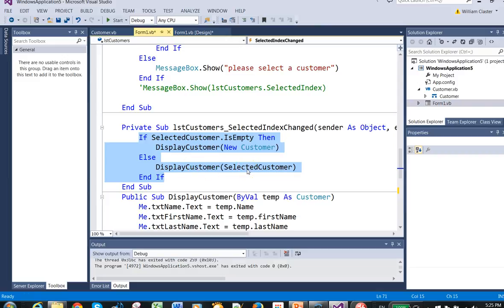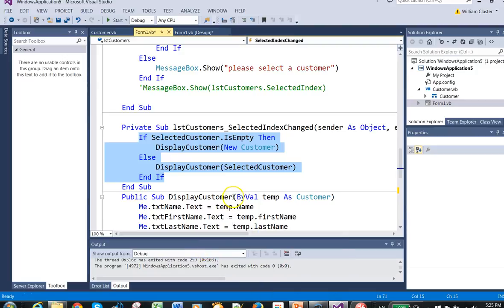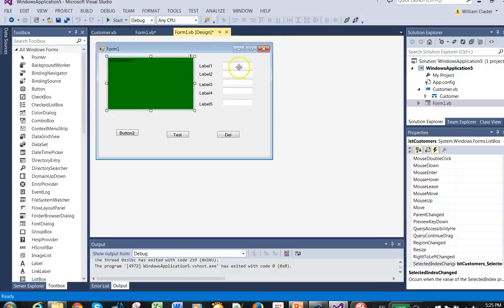Remember, we have this property called the selected customer, so we can use it here, and we can display that customer. If it's not empty, then I want to display the current customer in the boxes in here, right?